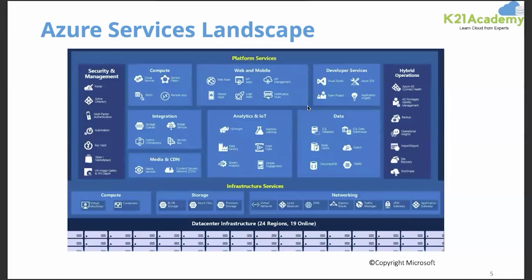So what is your role? Based on that you have all the different service criteria available, and you can use those components and services for your day-to-day activity. We need to plan, or you can say we need to work out the kind of environment or services where we can pick and choose and work with. So that's basically a high-level service landscape.